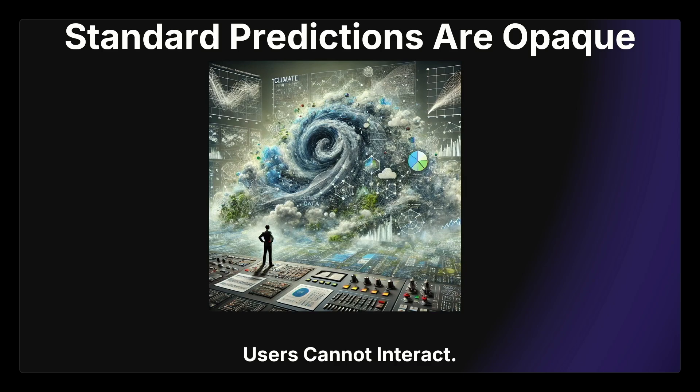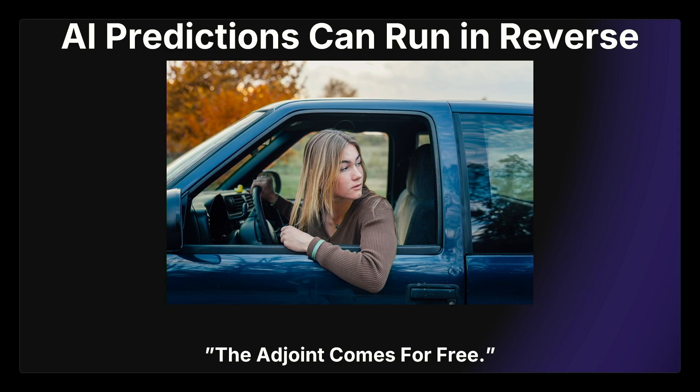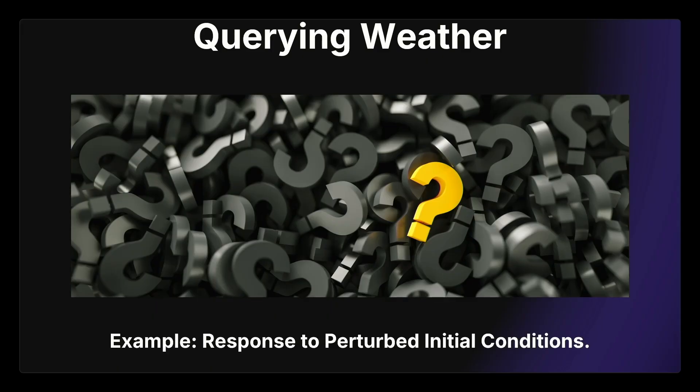That's a revolutionary dataset unlocked by the speed of AI weather prediction. It gives climate risk modelers a new tool to calibrate our exposure to present climate extreme events, in order to most appropriately measure our risk to future changes in those extremes. AI is disrupting the whole Earth system modeling stack. One aspect I think will have major implications is interactivity. Getting climate predictions right now is unsatisfyingly like going to the Oracle — scientists produce large datasets and explore what-if scenarios, and users cannot participate in the simulation process. But AI predictions, because of how they're developed — going forwards and backwards during optimization — they easily run in reverse, allowing you to ask not only what was the weather, but what would have changed if the initial conditions had been slightly different.